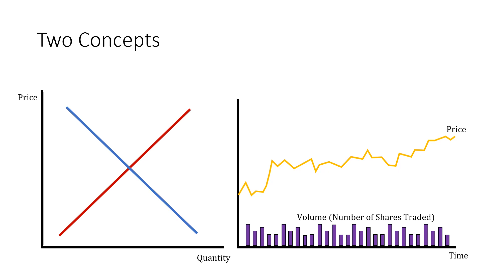We have two main concepts that we're going to want to keep in mind. We have your econ 101 chart on your left where you have your upward sloping supply curve, downward sloping demand curve, and we have that point where they meet which is in equilibrium.